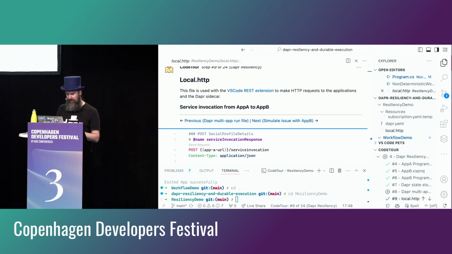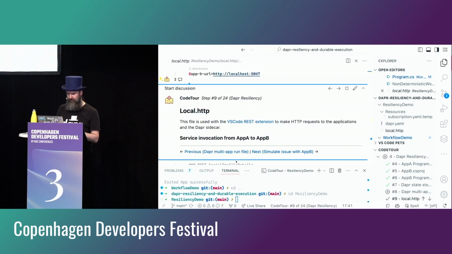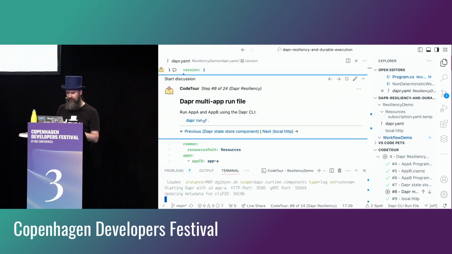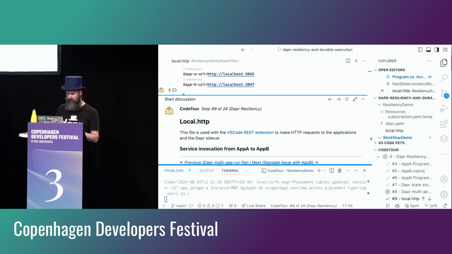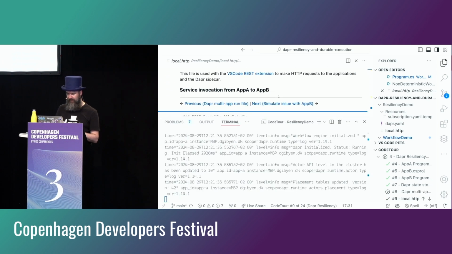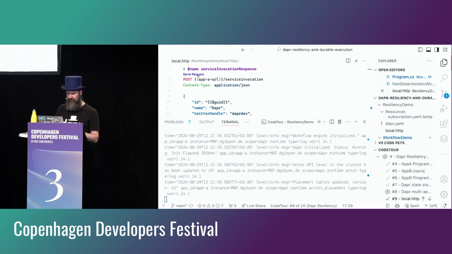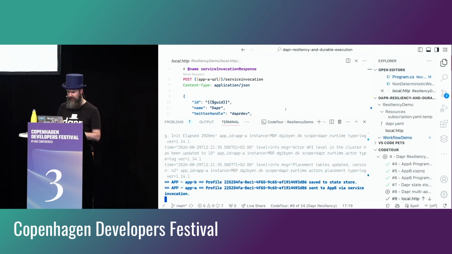All right. We can first do the happy path, so let's make sure it runs first, actually. All right, so both applications are now up and running. And we're going to make this call, and this is still the happy path. So we see some log statements from application B that it saved to the state store, and application A that it communicated with application B. So this is all fine, this is as expected.